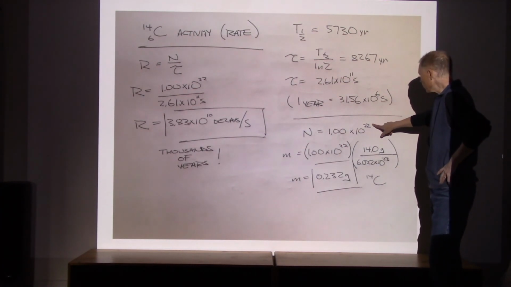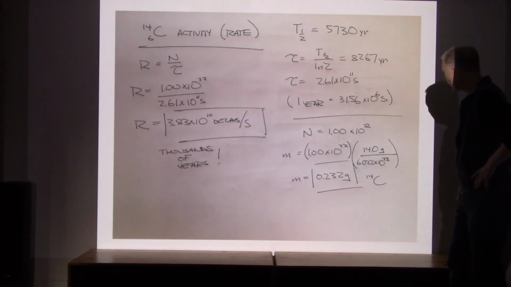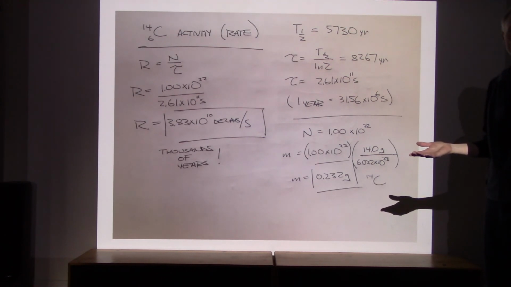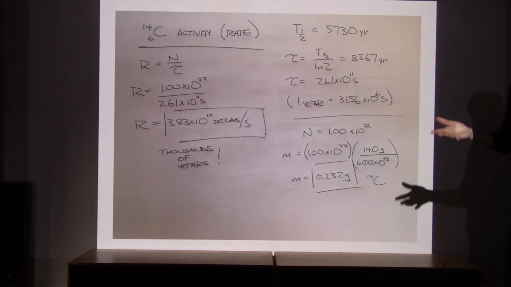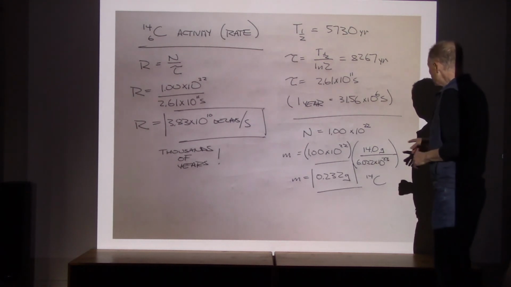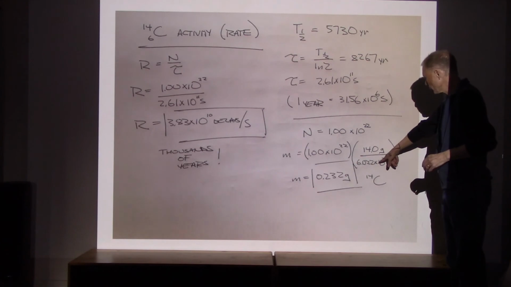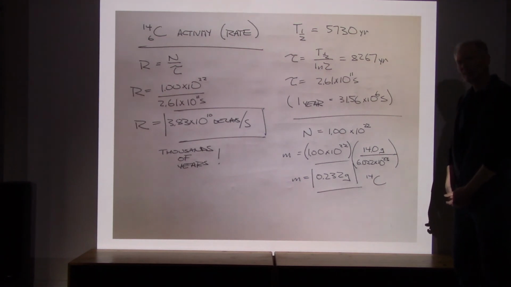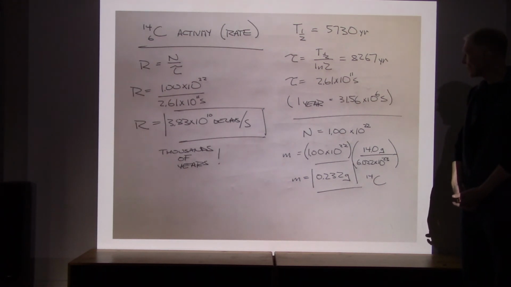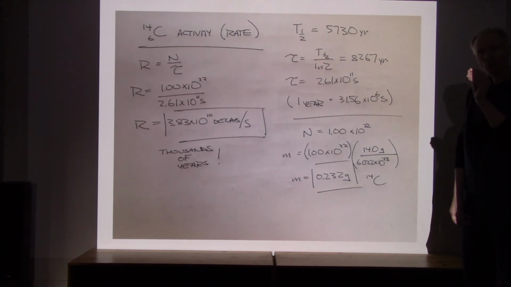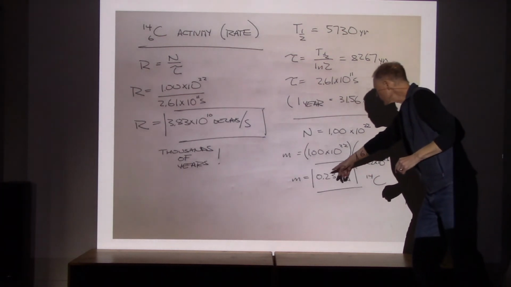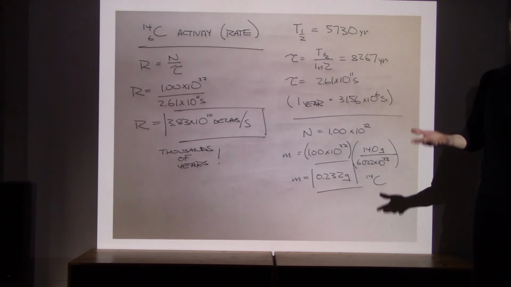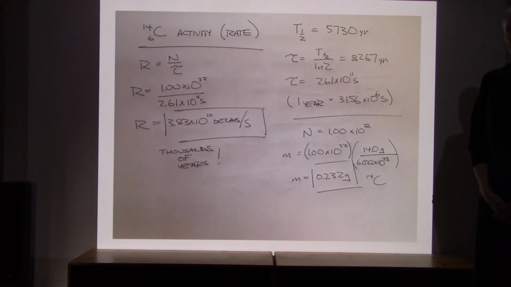So I took the 1.00 times 10 to the 22nd, and I multiplied that by the molar mass. Now, the molar mass of any isotope is just its mass number. So the molar mass for carbon-14 would be 14 grams per Avogadro's number. And what I ended up with was, again, I'm thinking at least, kind of an extraordinary number. The actual sample size that I'm looking at is 0.232 grams. I have 230 milligrams of this carbon-14.